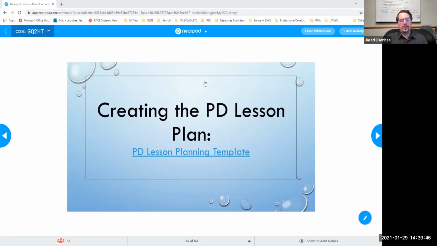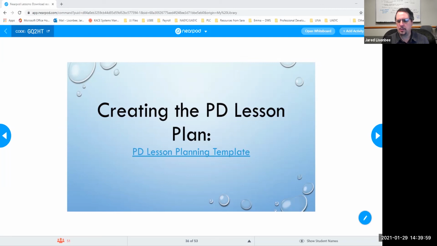So what this template is, basically it's a parallel process idea to the process that we usually use when we're doing lesson planning in the classroom. So when teachers are laying out what do the children need for the activities that we do in the classroom, same type of idea, but just at a different level. This is a template that you will be using as you're thinking about the needs of your staff, as well as considerations for what the best ways to communicate the information about the standards to your staff in a meaningful way with professional development. So I'll go through this.